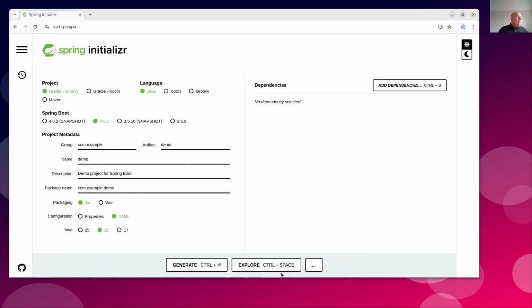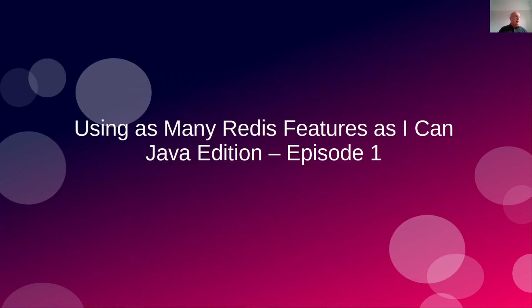And then once you've filled out those things, depending on your own needs, you can click the generate button and it'll download a zip file, which will be a starter project for your Spring Boot project. Okay, so let's move over and see what that looks like.